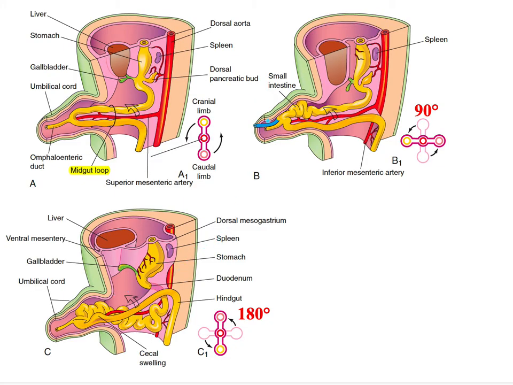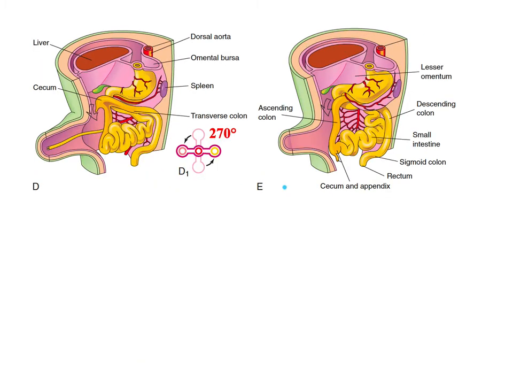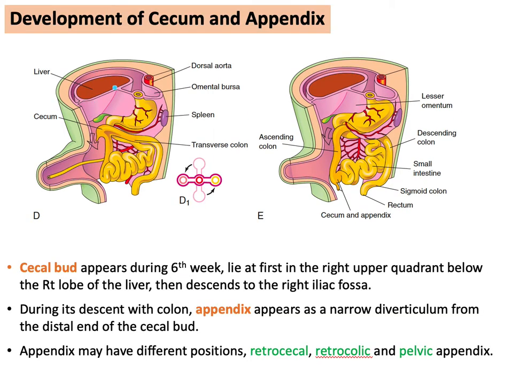If you notice, here are just the same figures I showed you, but they are maximized. And here is after the complete rotation, 27 degrees, and still the cecum. Look, the cecum is still at this, this is the liver, right? Now the cecum is located just under the liver, right? This is the cecum, and this is the liver, and this is the right lobe of the liver. Anyway, now what will happen?